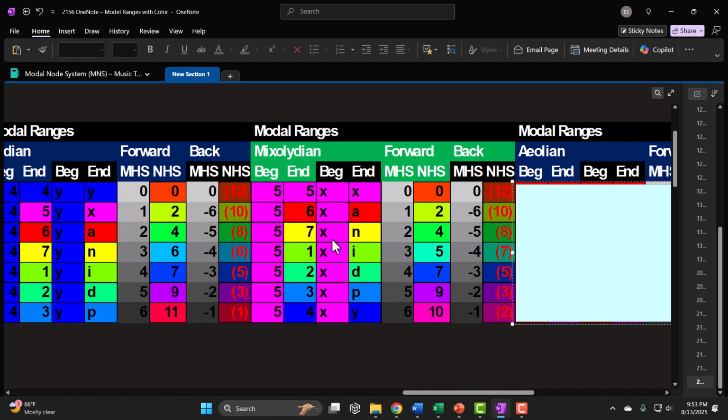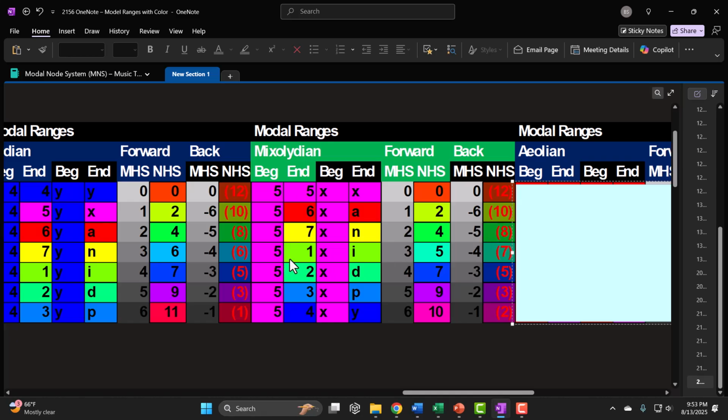5, 7, XN modal range, magenta, yellow modal range, mixolydian, locrian modal range, 2 modal half steps up, 2 shades of gray, 4 note half steps up, which is mint, 5 modal half steps counterclockwise, still 2 shades of gray, 8 modal half steps counterclockwise, which is still mint, but a shade darker.